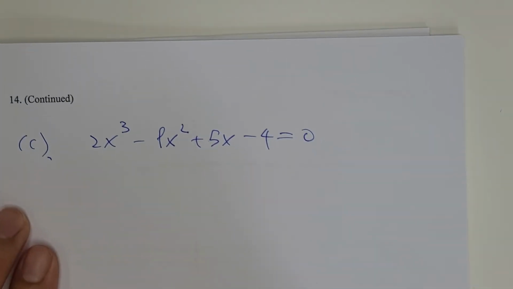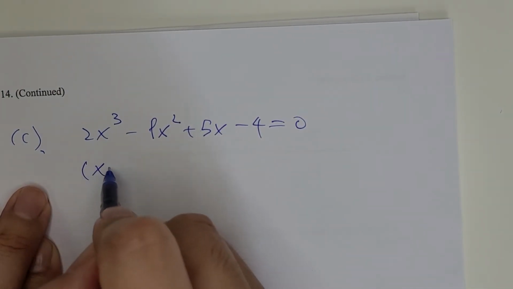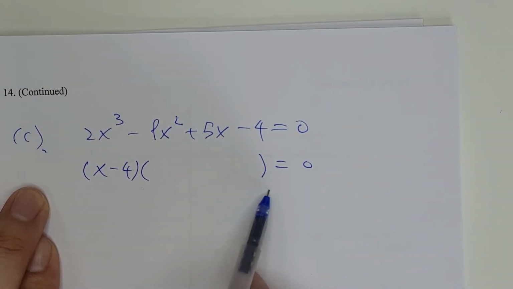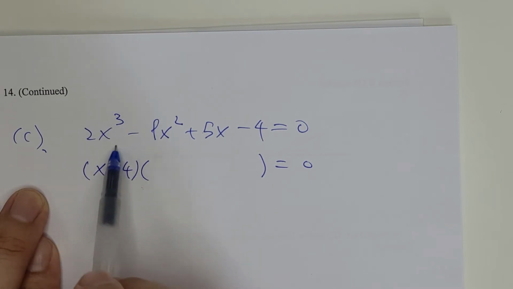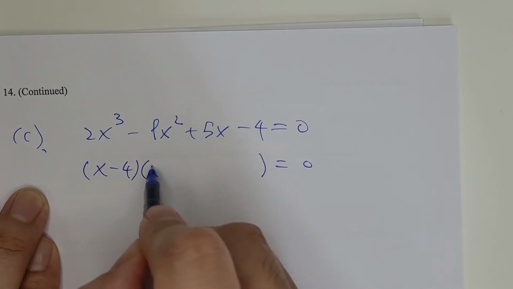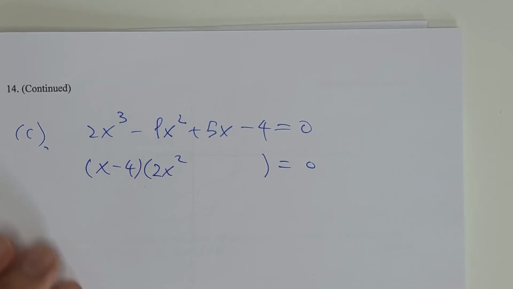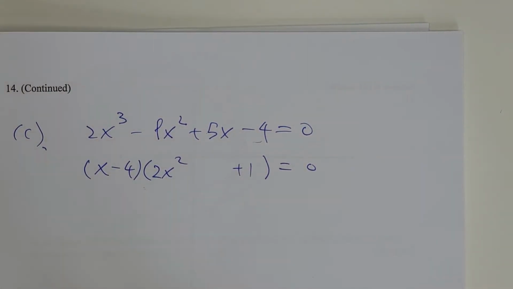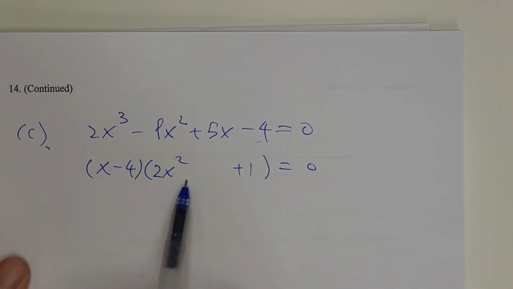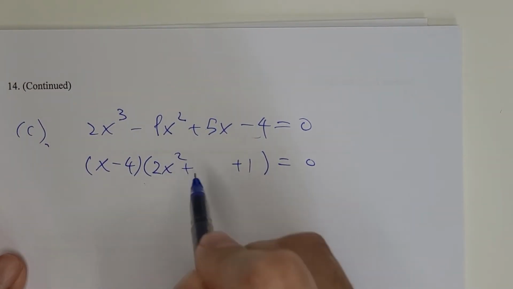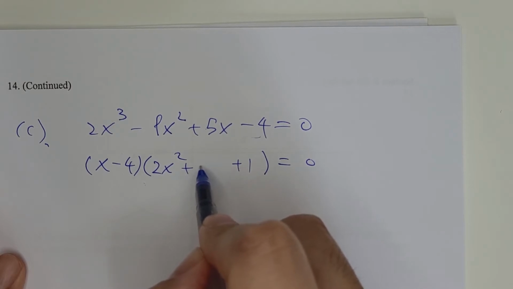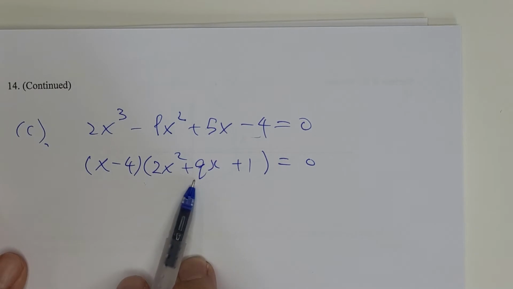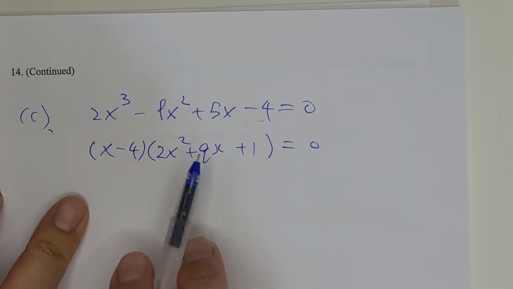As you know that x minus 4 is one of the factors, so the remaining factor will be the quadratic one. Okay, look at this one, 2x cubed divided by x, that should be 2x squared. And then negative 4 divided by negative 4, that is positive 1. Here, how do we get this number? We let it be qx. We don't know this one, so give the unknown constant to it, qx. And how do we find q?